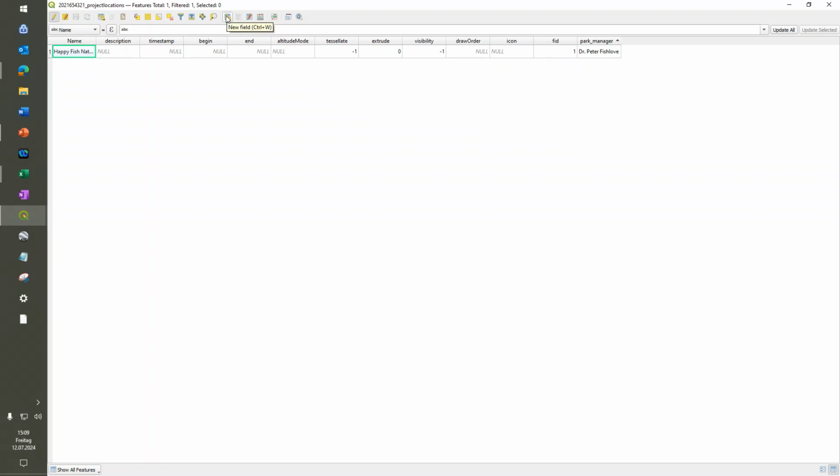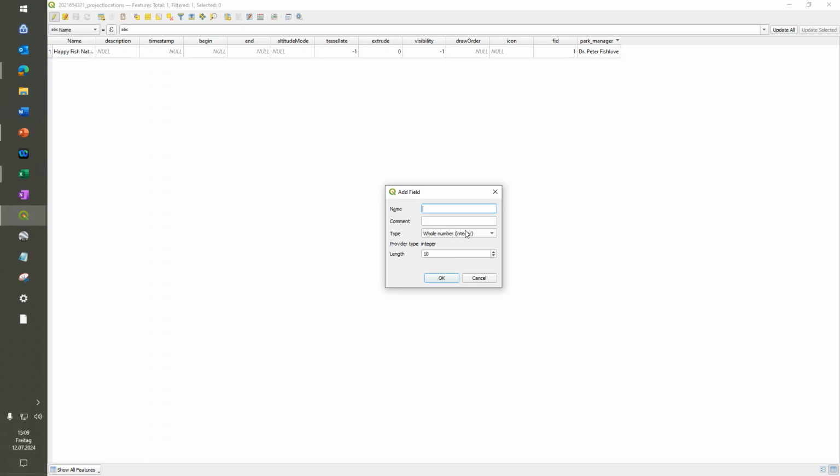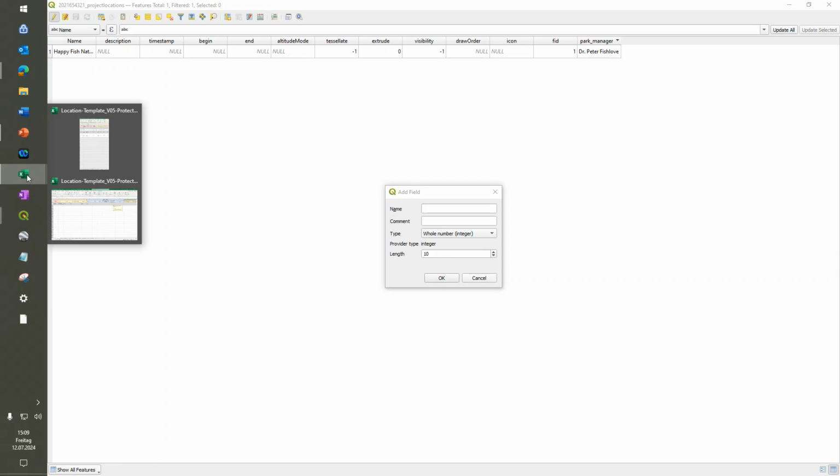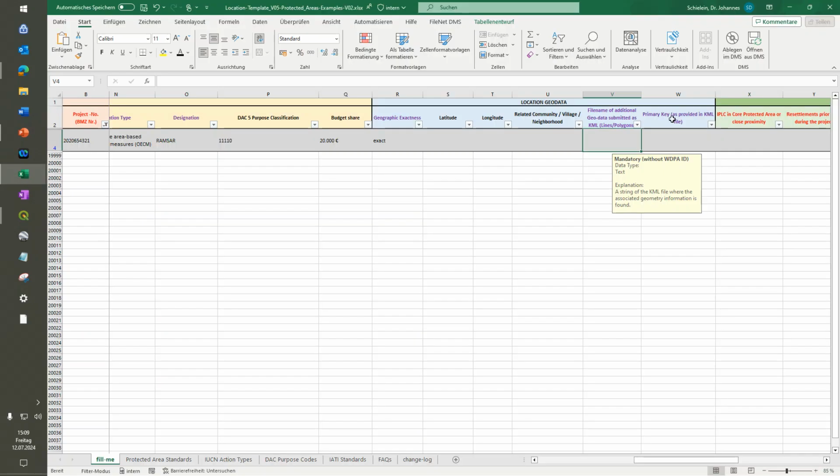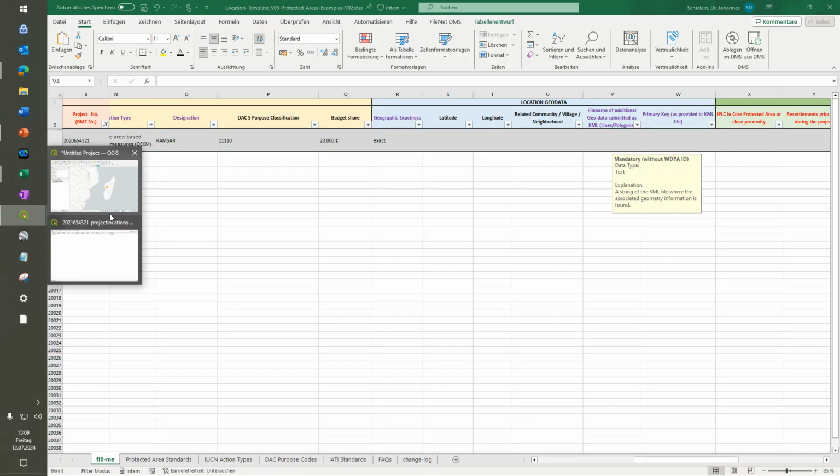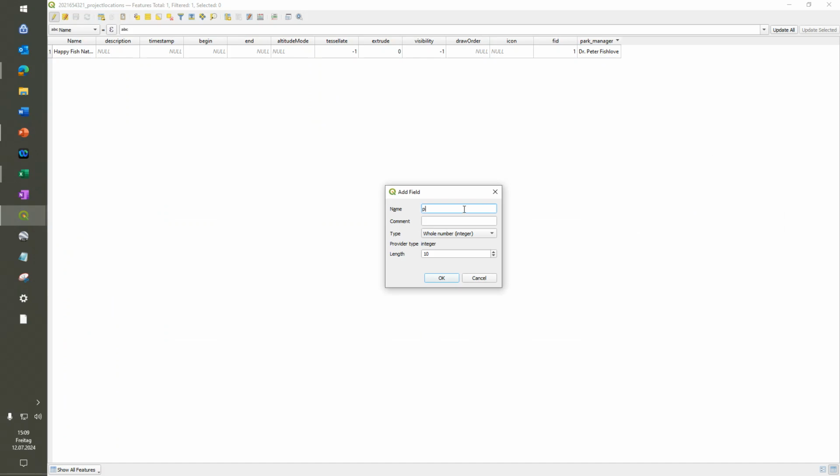Okay. So delete field is now not working for the tutorial for some reasons. Maybe I check that up later. But normally I would delete this field. But since this doesn't work now, I would just show you how to add a new field. The new field should be called primary key. So I will call this primary key. And it will be a text string.